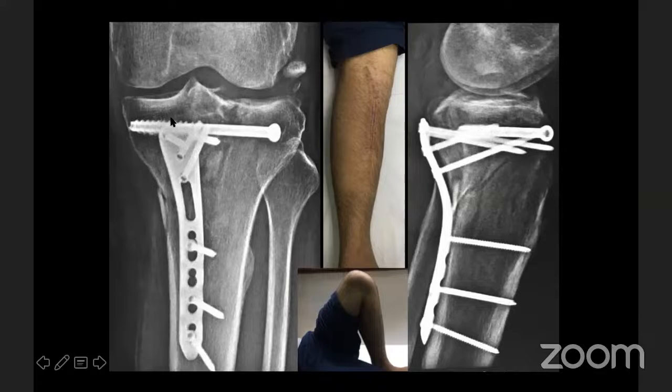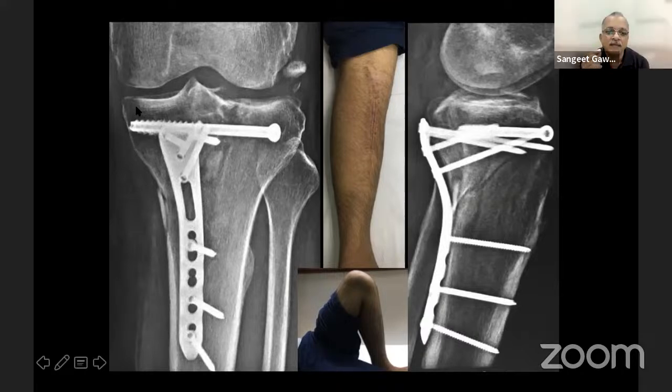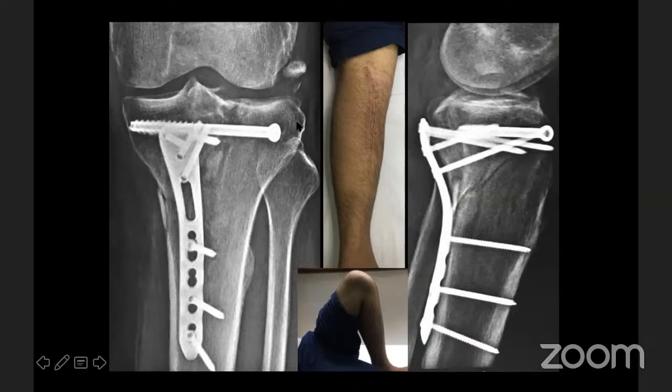But the problem is, you are putting from the solid surface towards the fracture surface. Sir, this threaded portion is here. It usually compresses. If you want additional compression, you can put a pointed clamp and compress it and put the screw. The principle of compression is from the separate fragment towards the solid fragment. By principle, you are right, but then your implant will be prominent on the medial side. So I want to avoid that irritation, and that's why I put the screw from lateral to medial. If you are not happy with the compression, you can additionally put one clamp, fixing and compressing these two, and then put a screw.